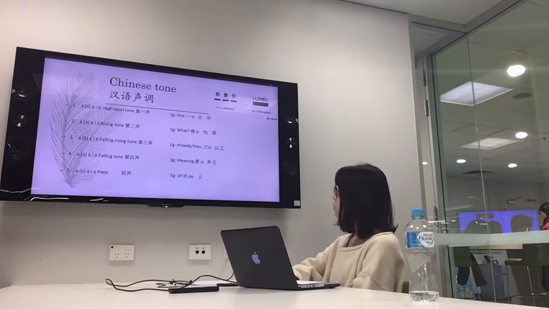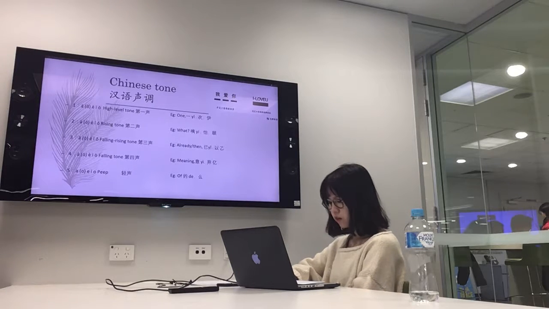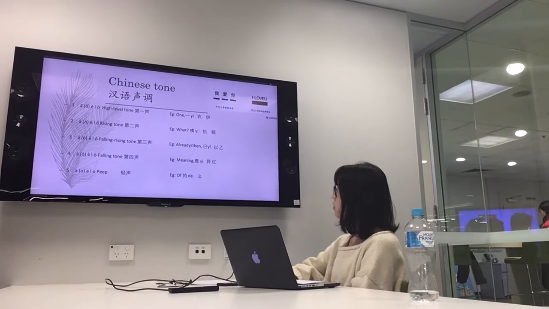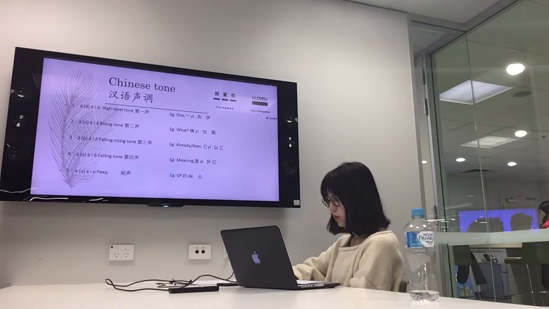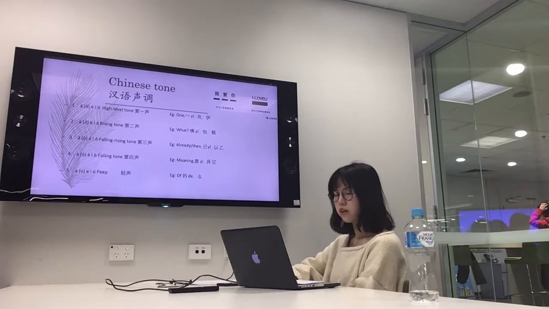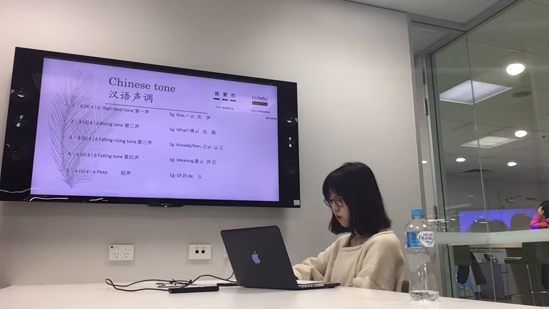Let's move to the first part, the Chinese tongue. Chinese is different from English, which has more changes and is more complicated. Chinese production is focused on individual words, while English is more focused on continuity. Like when we say 我爱你 in Chinese, we focus on every word. When we say I love you, we cannot focus on every vocabulary.